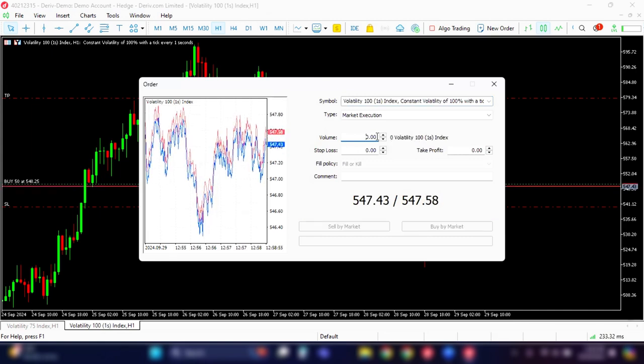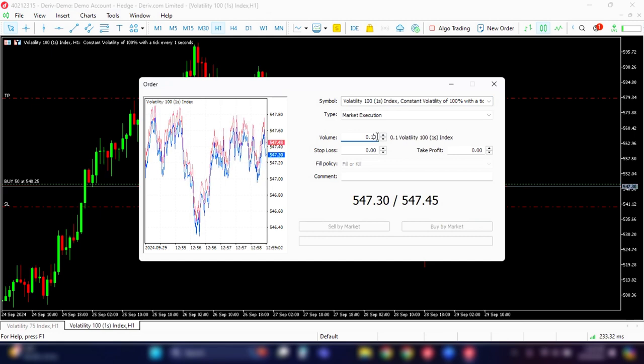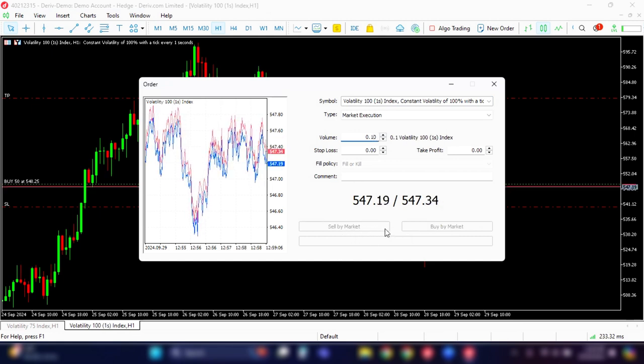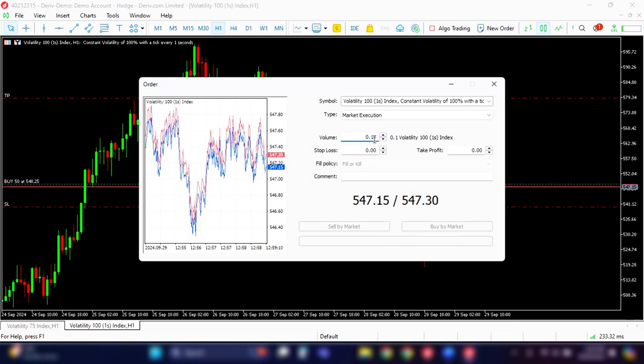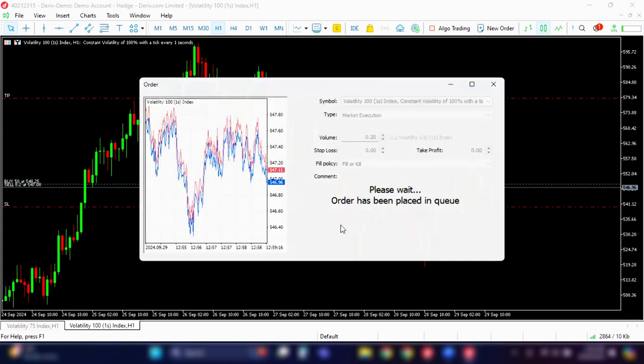For small accounts, the minimum is 0.2. If you put 1, the buy and sell buttons will not appear, will not be activated, because it is invalid. So you put a valid lot size, then you buy.